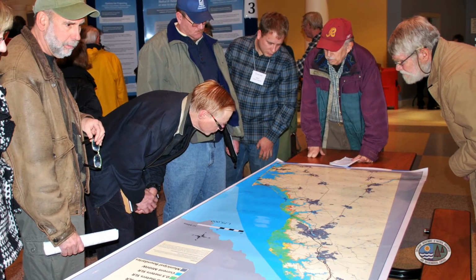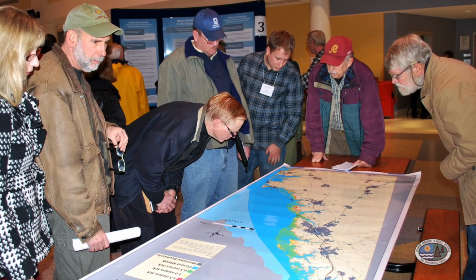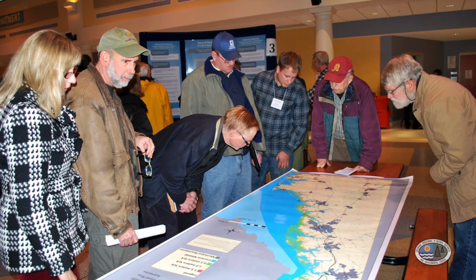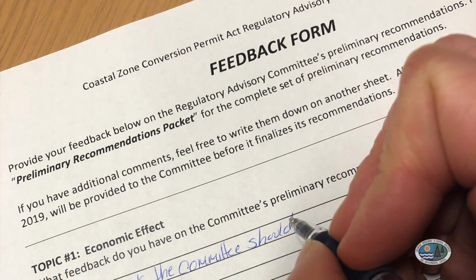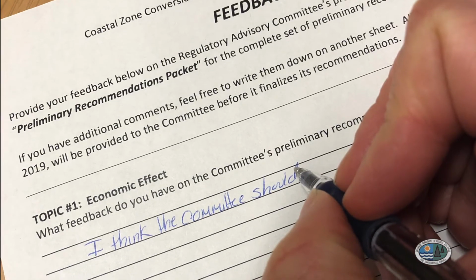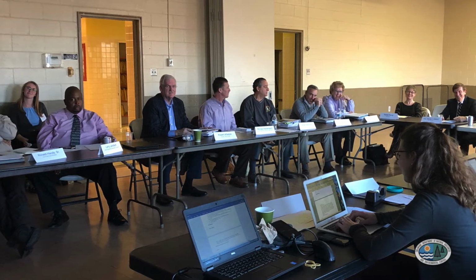As you get ready to explore this open house, we encourage you to learn about the Coastal Zone Act and the committee's recommendations at your own pace by walking through all of the information stations and interacting with DNREC staff members at the stations. Committee members are also in attendance at this open house to listen to your comments and concerns. You will find feedback forms in your packet as well as at our comment table. Feel free to take your time tonight to write your comments, or you can mail or email them to the addresses listed on your comment form. The committee will review this public feedback and consider it before finalizing their recommendations to DNREC.